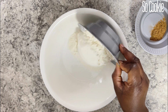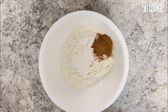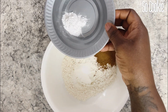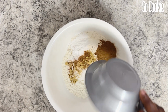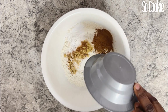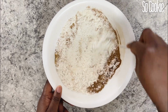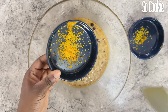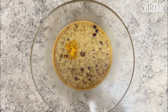Pour your sieved flour in a bowl. Add cinnamon. Add salt. Nutmeg, baking powder, and ginger powder. Clove powder. Combine all together. Orange zest, lemon zest.